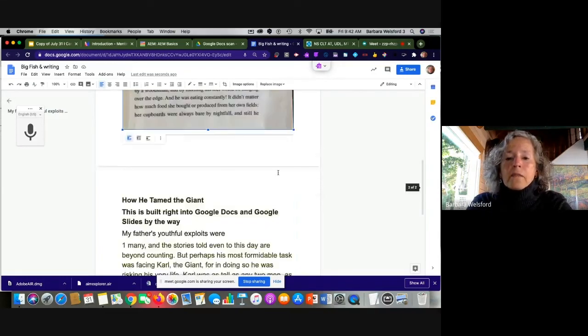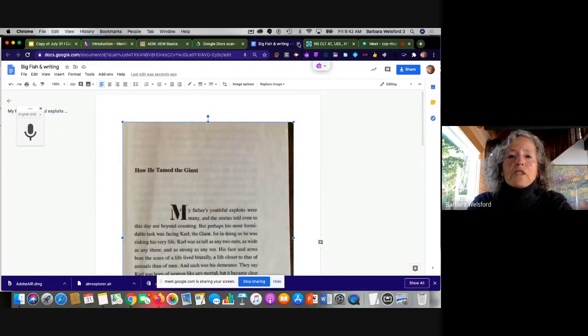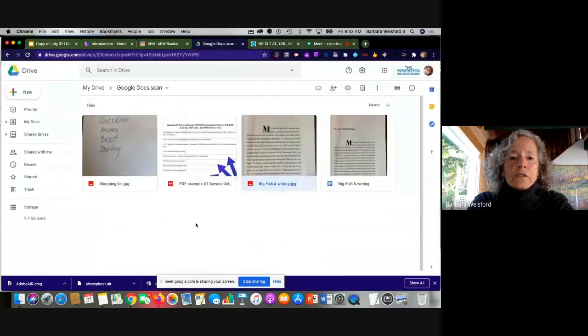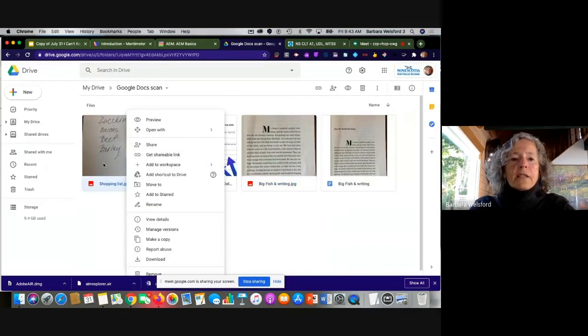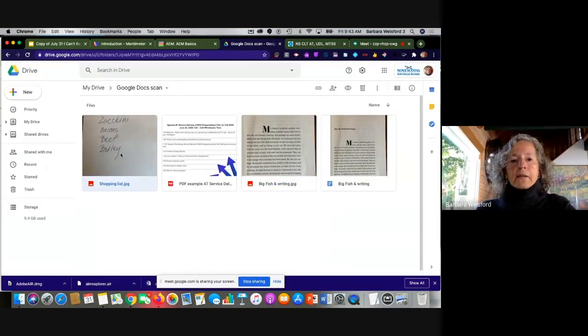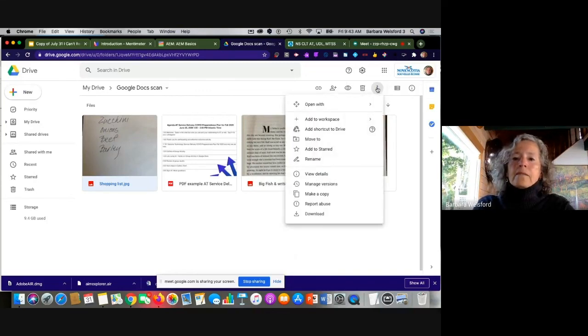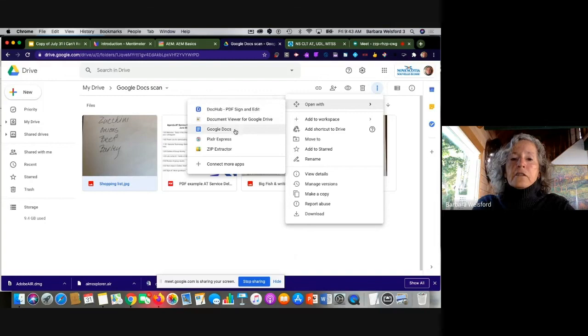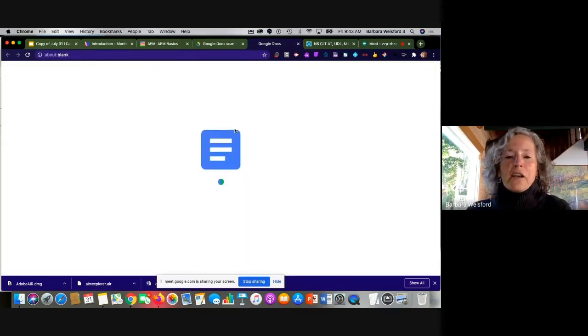Okay, so the other thing I'm going to show you, which I find super exciting, is two things back in the Google Drive, and that is handwriting conversion. Again, I'm going to click on this document, select it, go up to my three dots, open in Google Docs, and this is just a shopping list I scratched out. My handwriting isn't particularly good, but it's again going to OCR scan that picture of my handwriting.